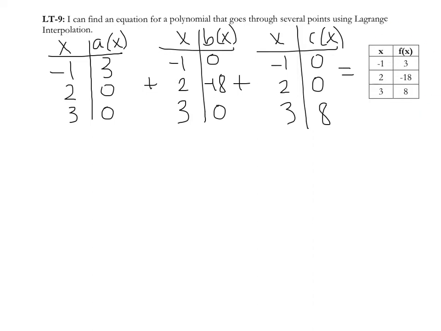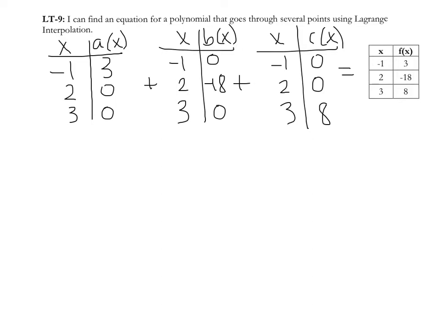The thing that's nice about this is that each of these individual tables has a bunch of zeros in it. And that's going to make it easier to write a polynomial that fits each of these individual tables. So basically our method here is we're going to take our original table, break it up into the sum of a few simpler tables, come up with a polynomial that fits each of these individual tables, and then add them up at the end. So let's get started working on that.